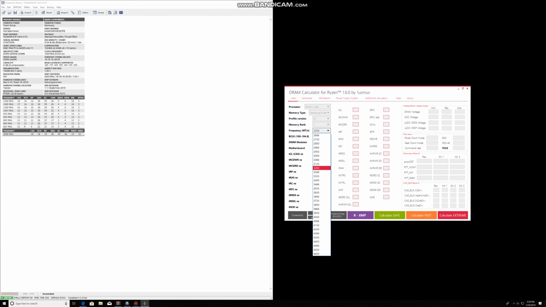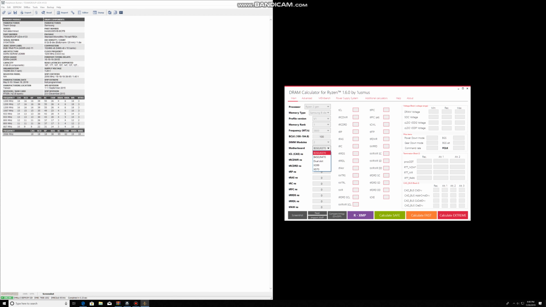Now frequency, this is where it can get a little confusing. For the new second generation Ryzen chips, you do not want to go past 3800 megahertz. This is because of the way that the CPU works with RAM, essentially. And if you go beyond this, you're going to see worse performance in benchmarks. So for my example, my RAM is rated up to 4133 megahertz, right? But I don't want to go that high. So for my situation, what I want is that 3800 megahertz sweet spot. Now I have 2 DIMM modules, which means I have 2 RAM sticks in my computer.